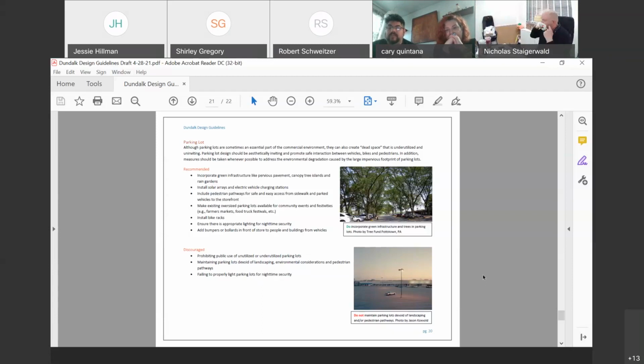Would that also be regularly pruned and kept down to keep people from being able to hide behind them? That's a great point. Pruning maintenance was emphasized in the green infrastructure page, but that can be reiterated here, especially since we have such a lush parking lot in the image there. So I will.